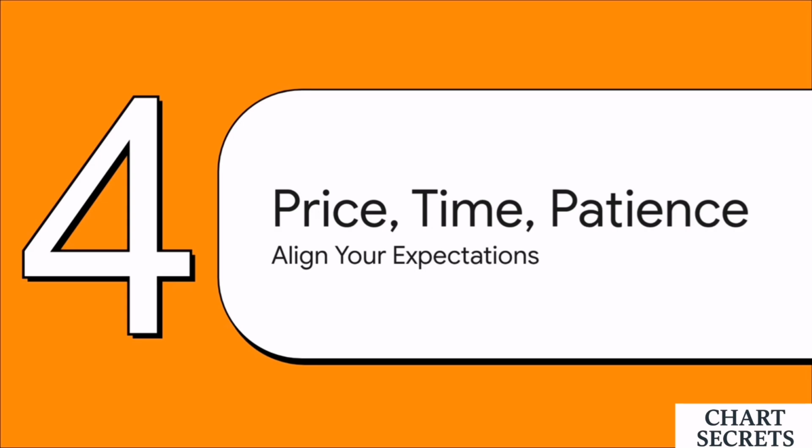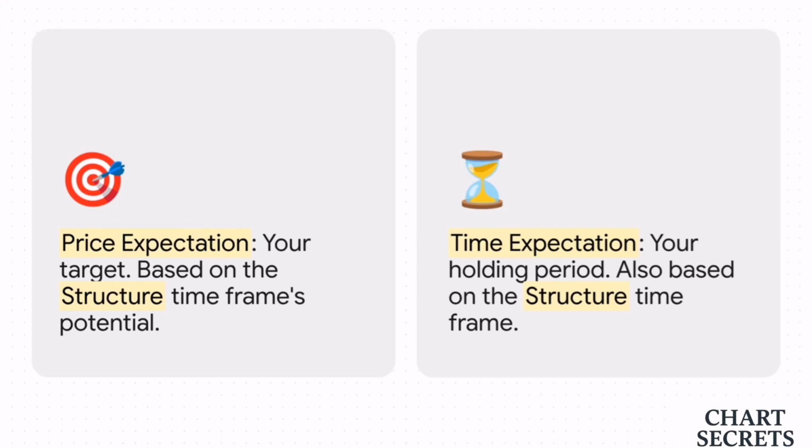But listen, finding that perfect entry, that's only half the battle. Now comes the really hard part, right? Managing the trade itself. And this is where we have to talk about aligning our expectations, not just for price, but for time too. Okay, this is a concept that trips up almost everybody, so listen close. A trade doesn't just have a price target, it also has a time target. The classic mistake is using, say, a 5-minute chart for your entry, but then you're expecting a profit that should take a week to form, and you want it by the end of the day. It just doesn't work like that.